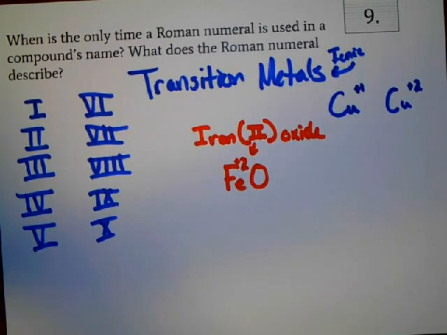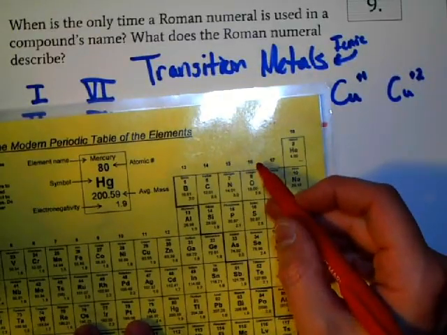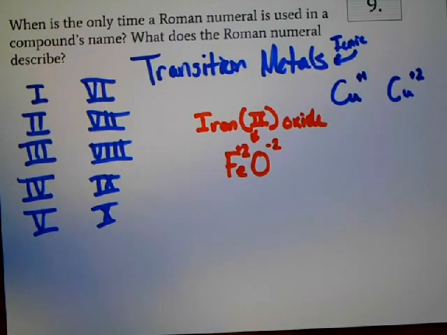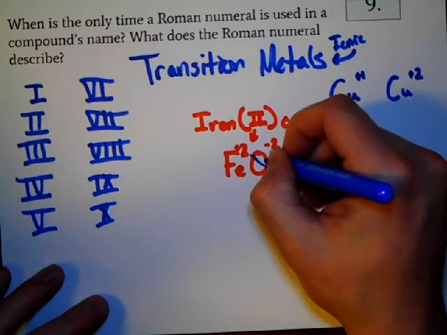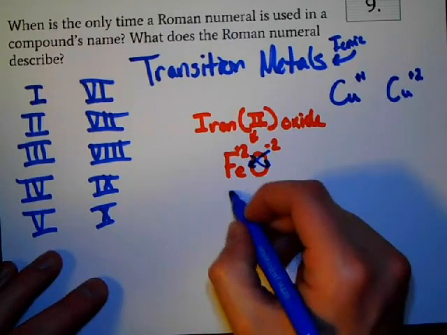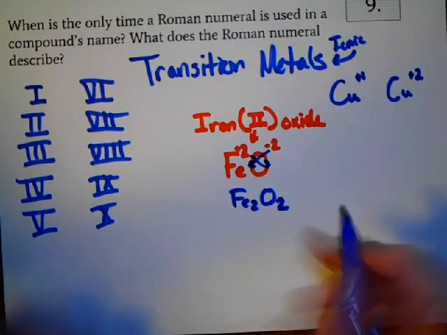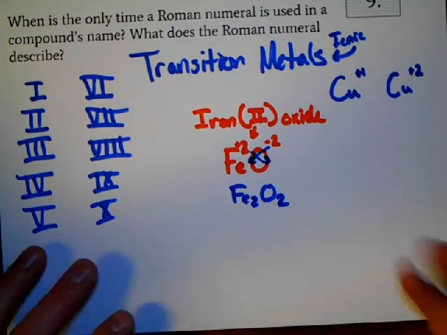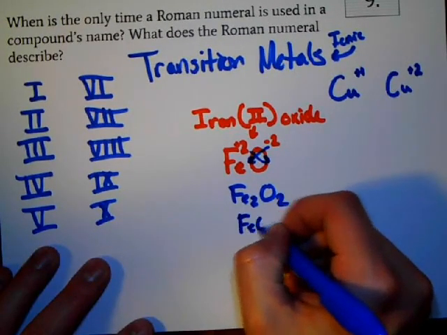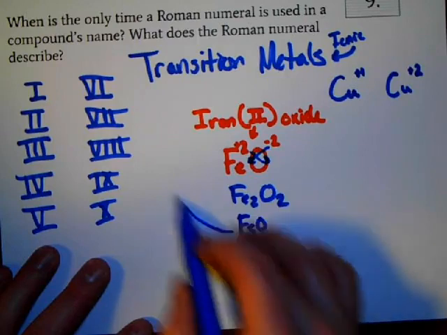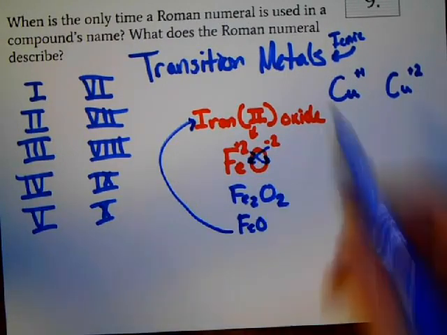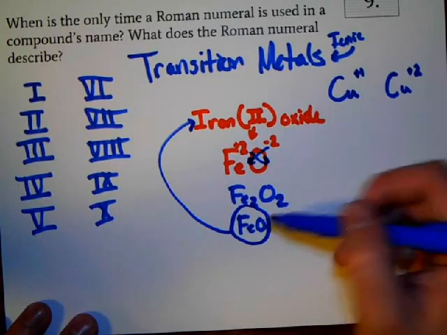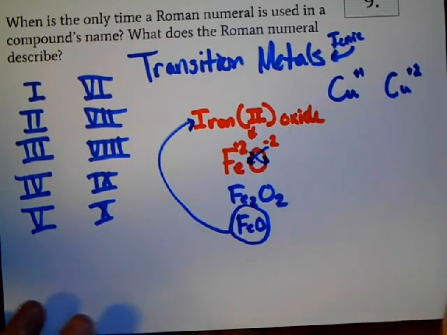And then we look at our periodic table and see oxygen is in group 16, so it's going to have a -2 charge. And if I want to write the formula, we do the same rules as before. We crisscross our charges, and we're left with Fe2O2. But again, we can simplify if we need to. The 2's are the same number, so they can simplify out, and we're left with FeO. This is the formula for iron 2 oxide. Even though there's not a 2 in the final formula, because it's simplified out, they are still the same name and formula that match up together.